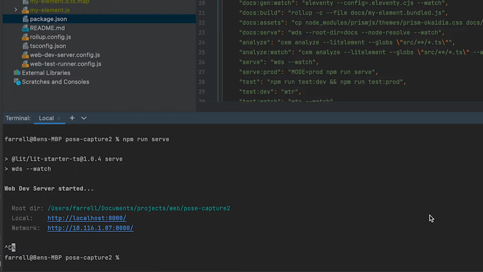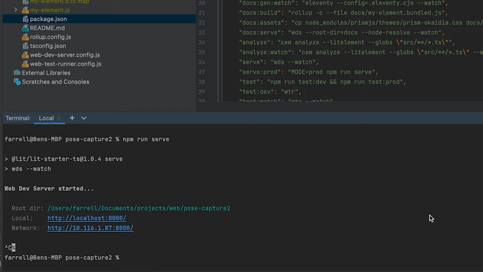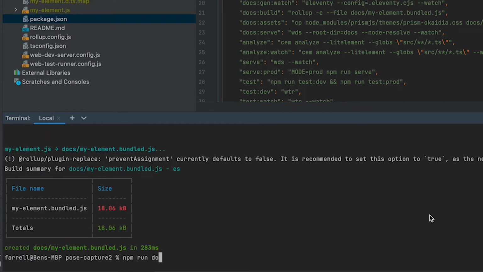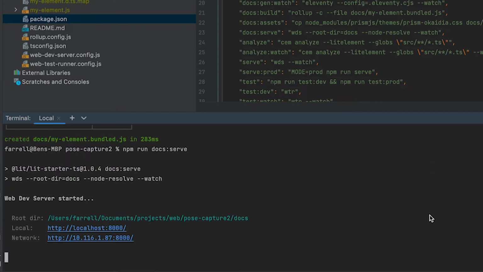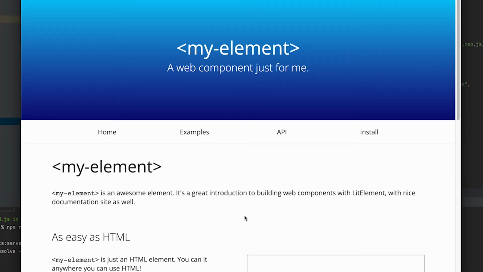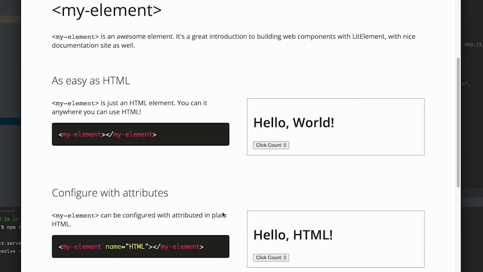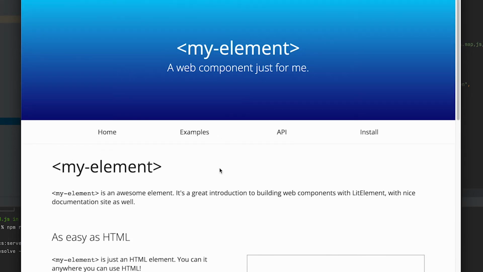Let's keep exploring though. Next, let's just try running the docs. So before we try to load them up, let's just make sure they're there. So let's just try building them. npm run docs build. All right, that looks good. No errors. So this is what I was talking about. We don't have a Storybook page. We have an actual static site. So we have a banner. We can look at our homepage, have some different examples on here if we want, or have an example page with a couple of different child pages.